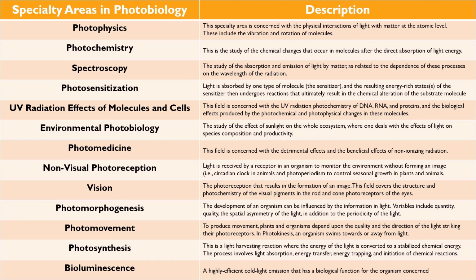There are a couple of others in here that have a little bit going on, but primarily we're going to be talking about photomedicine, a specialty area of photobiology. And again, by virtue of us being optometrists, we are already specialists in one of the specialty areas of photobiology. So all I'm doing is adding to my credential list when I take on photobiomodulation. I'm just piling on, because I already have half of it, so I'm going to get the other half right now.